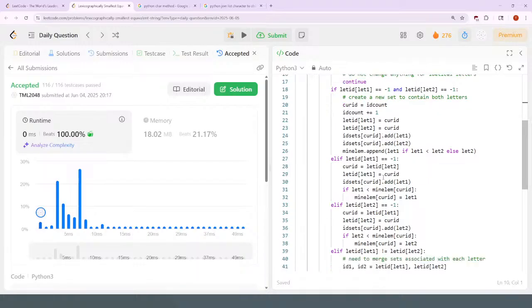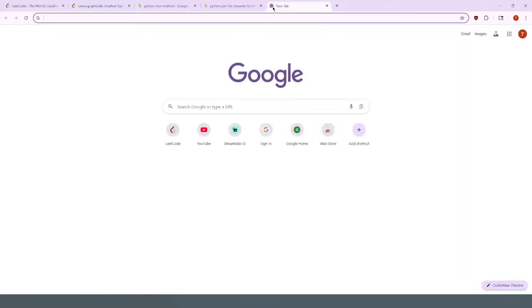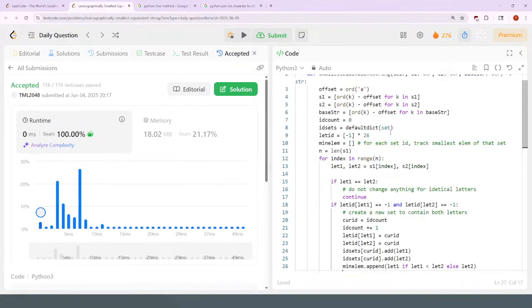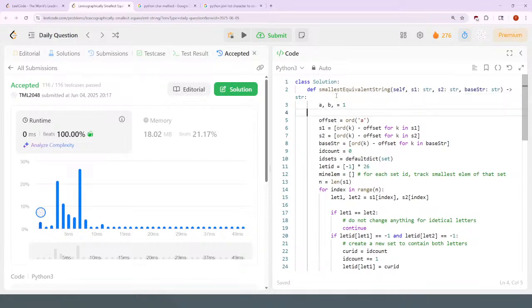Is there a way for me to combine some of these if statements? Can you add more than one thing? Actually, can you do something where you say a b is equal to 1, print a b?